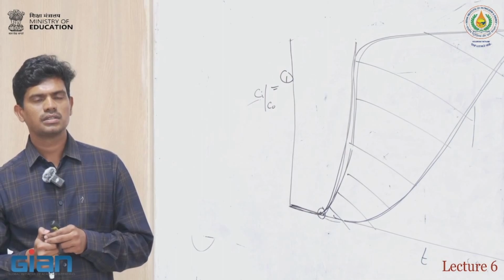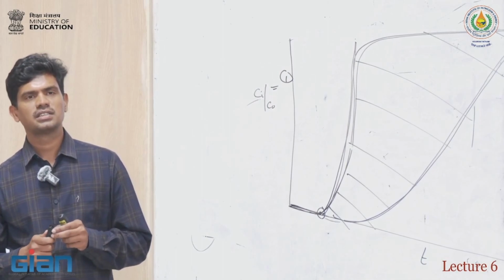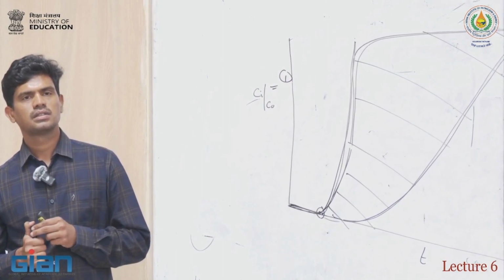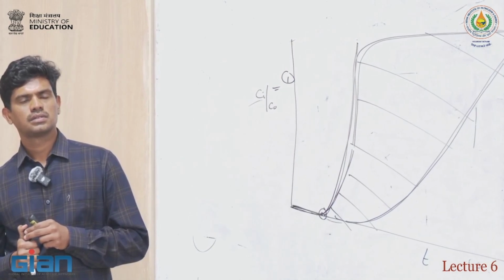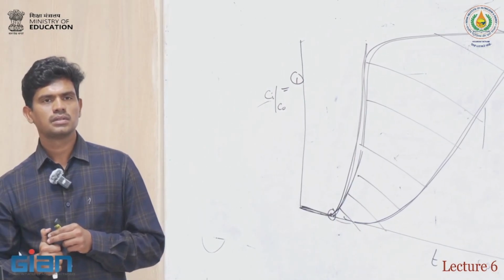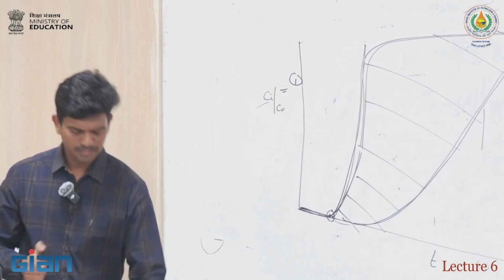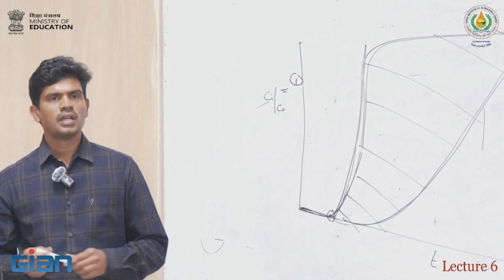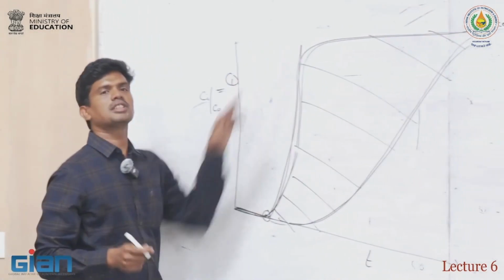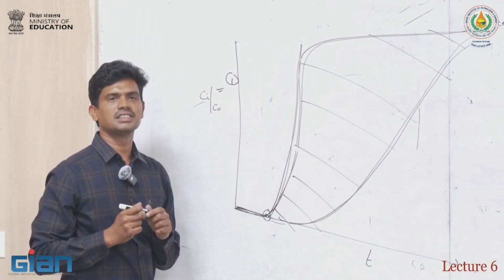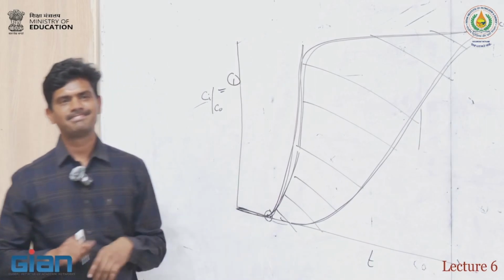Inlet is pure tracer gas, right? Then how can we measure from 0 to 1? Because the detector will give only 1. Because there is no other gas, right? So it will always be 1. Yeah, but to reach 1, how much time it will take? That's what we are interested in.